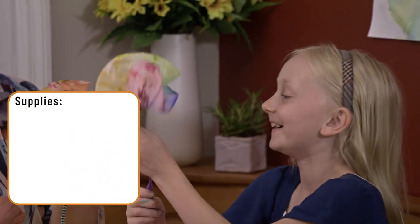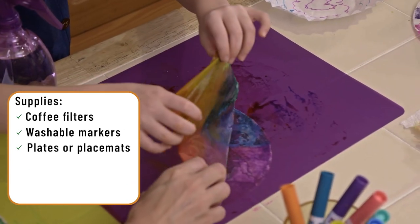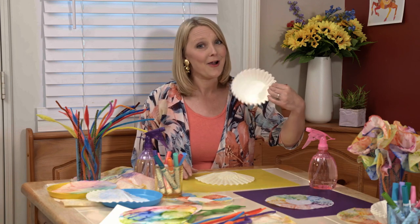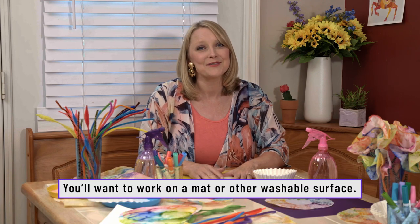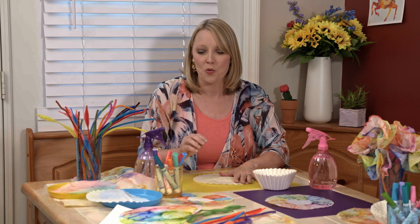For the coffee filter flowers, you'll need coffee filters, washable markers, plates or placemats, water, a spray bottle, and pipe cleaners. To create your coffee filter flower, you're going to need a coffee filter, of course. You're going to want to flatten it out and make sure there's something underneath your filter because you might have some color bleed. So you can have a placemat or a plate, anything to catch those little water droplets.